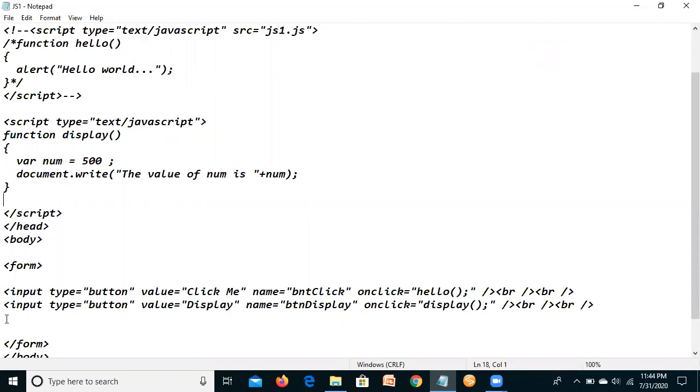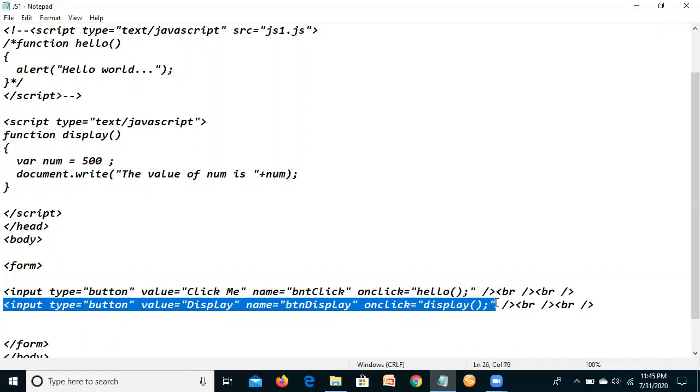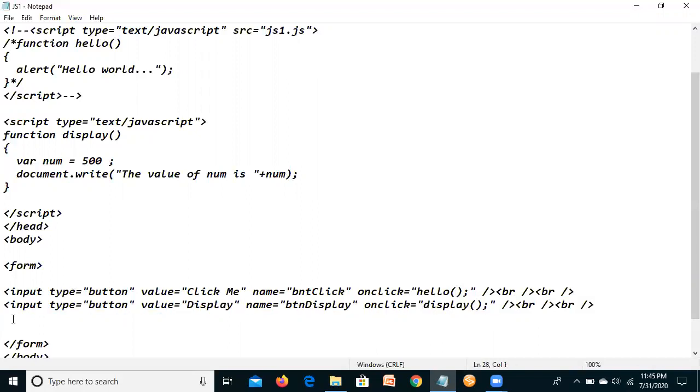Okay, for that, let's use this button. We'll just give the value as alert message, which will be displayed on the button. Alert message, name, alert. On click of it, let's see what shall we write.